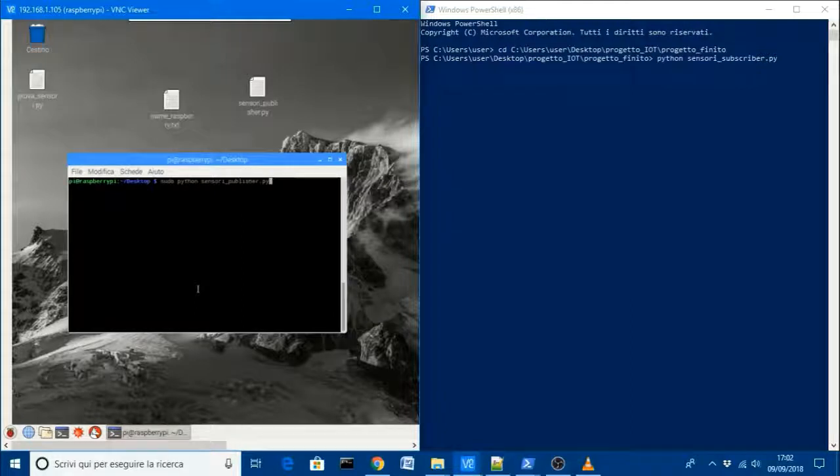For data reception, we have two scripts, one on the PC and one on the Raspberry device. The last one allows us to receive data from sensors. Whether they resulted activated or not, we send information about the sensor state through the connection to the message broker. For each Raspberry, only one name ID is associated, and it is also the topic for sending data.